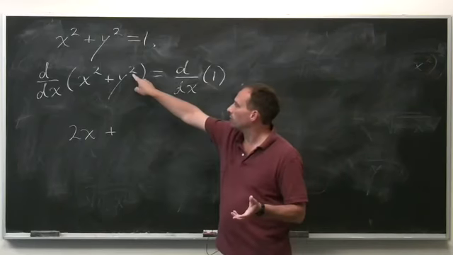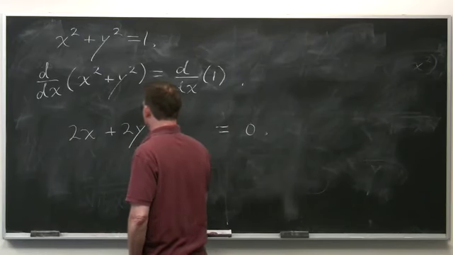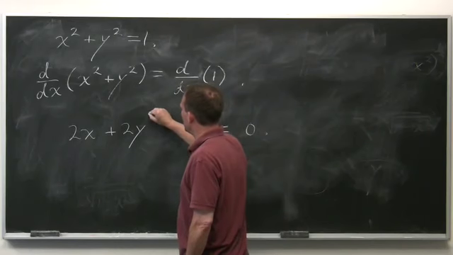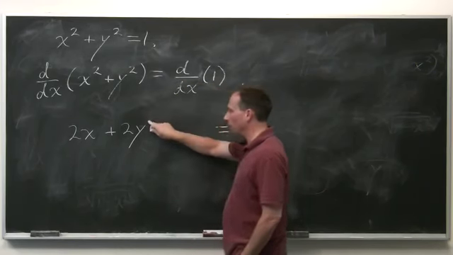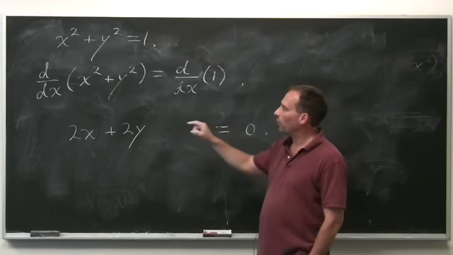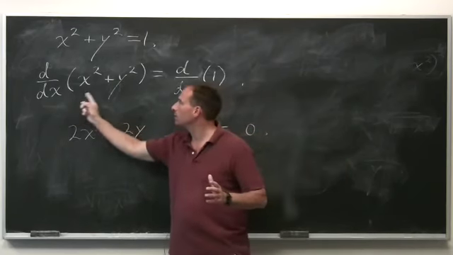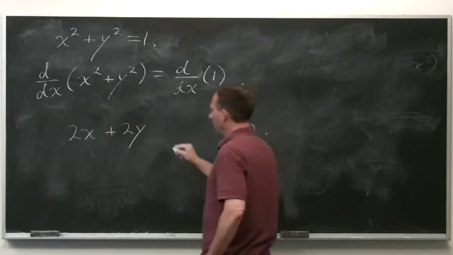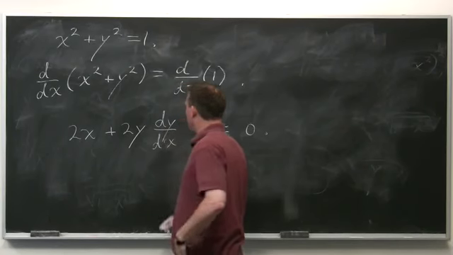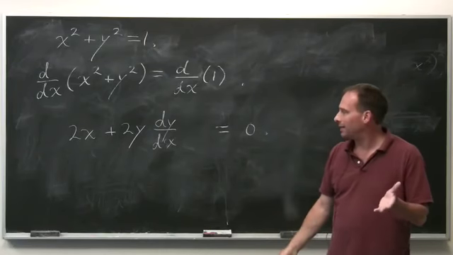How do you differentiate that? You differentiate the outside function, squaring. So you bring the 2 down. You leave the inside stuff exactly how it was, so sitting there as being y. And then the exponent drops 1, so you just end up with y to the 1. But by the chain rule, you have to multiply times the derivative of the function inside with respect to x. The function inside is y. We're differentiating with respect to x, so you get dy dx. And you might say to yourself, but I don't know dy dx. That's what I'm trying to find.